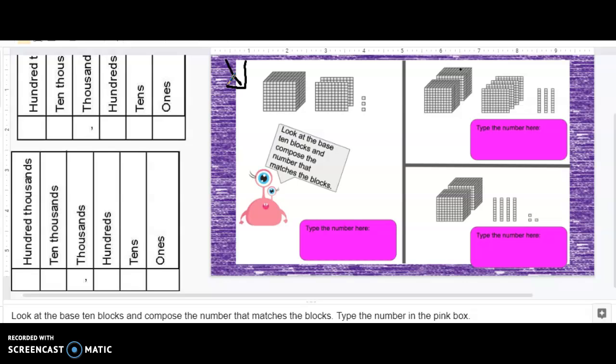several different types. So the first one I have is that big cube. And do you remember how much that big cube is worth? If you thought 1,000, you are correct. And then these little squares, how much are those squares worth? If you thought 100, you are correct. But I have 2 of them. So because we have 2 of them, your value would be 200.